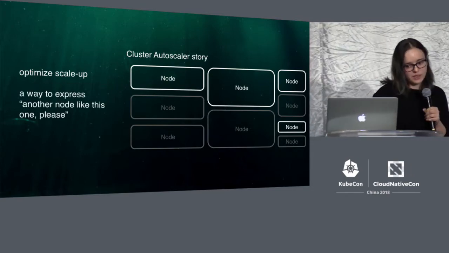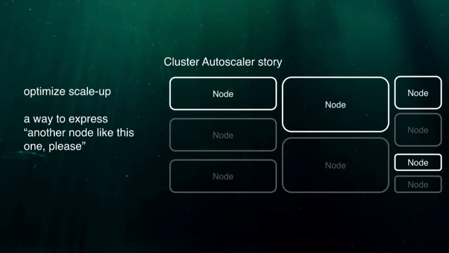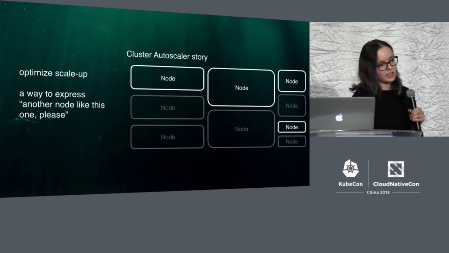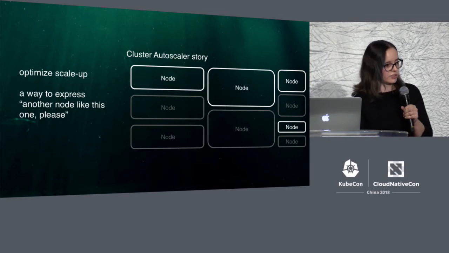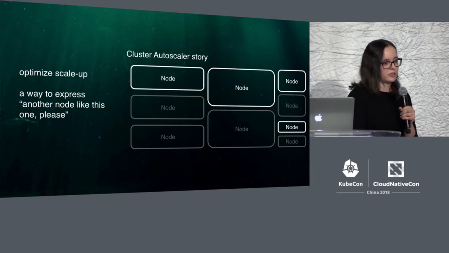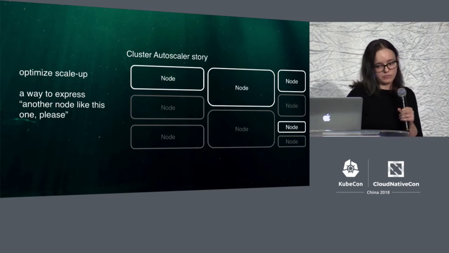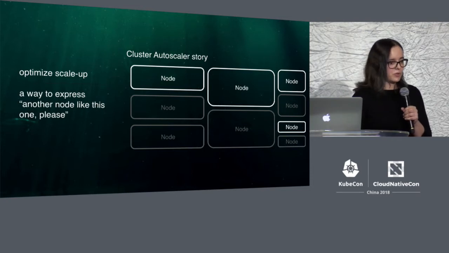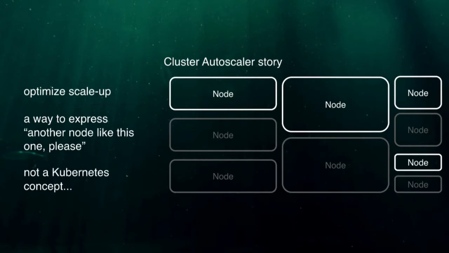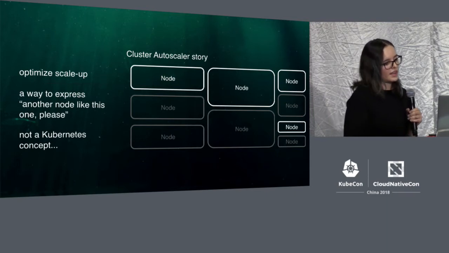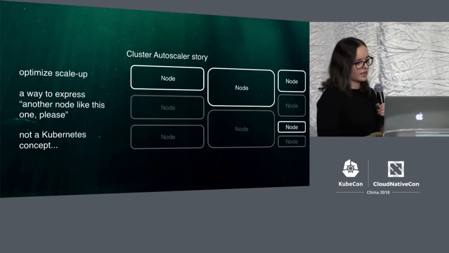But another benefit, perhaps kind of unexpected, is that by adding it, the core logic has a very convenient way of requesting more instances. Just like when you have a Kubernetes deployment or replica set controlling pods, you just provide a blueprint, and when you want more replicas, you increase the number of replicas set. So with respect to scale-up, node groups work pretty much like this. And it's very useful, but it's not a Kubernetes concept. There is no such thing as node group in a Kubernetes API. This is an extra layer of abstraction that is added in cluster autoscaler.